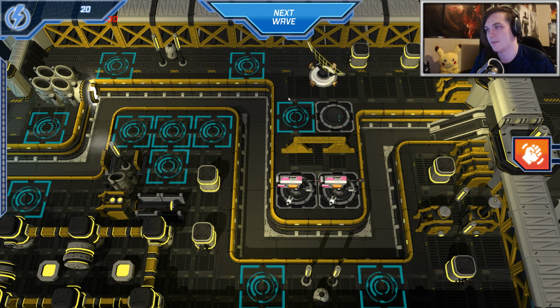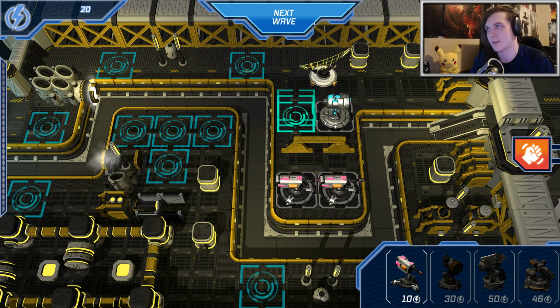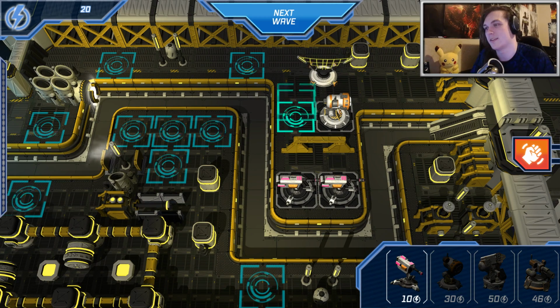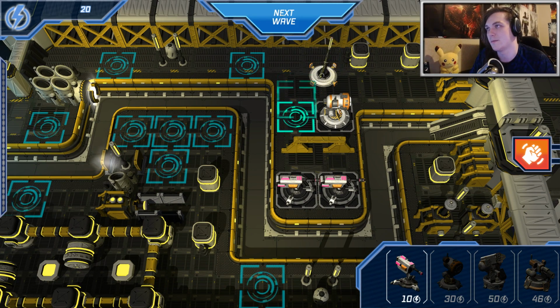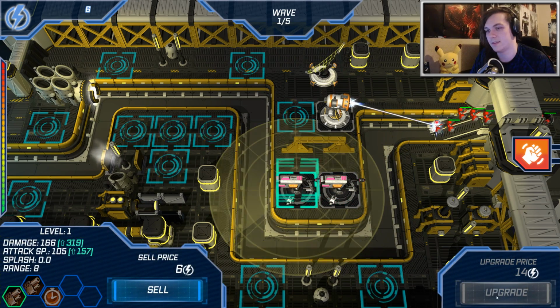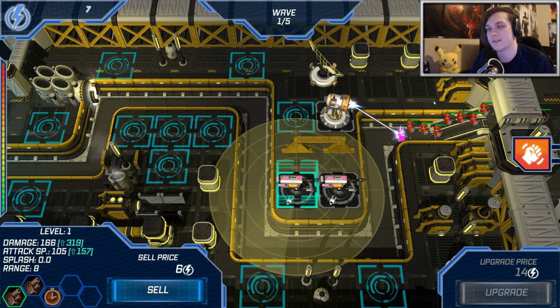So far I only have 4 turrets. I'm not sure if you unlock more in the future levels, but I think you slowly unlock new upgrades, new modifiers, and perks and so forth. So go ahead and start the first wave. We'll go ahead and upgrade these turrets, do a little bit more damage. Let's go ahead and speed this up.